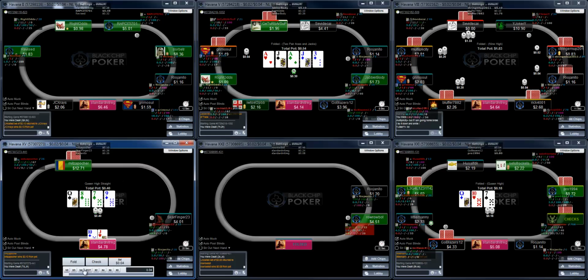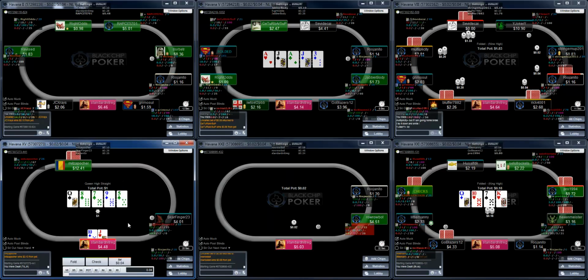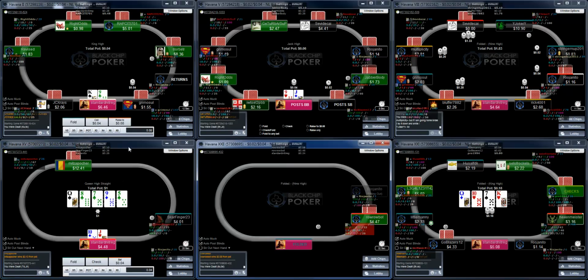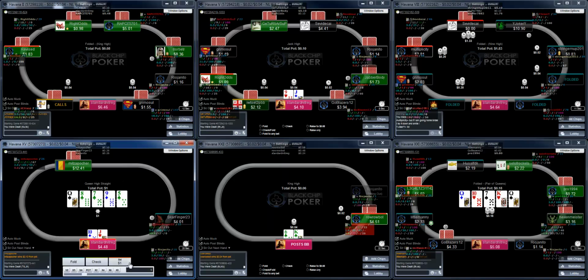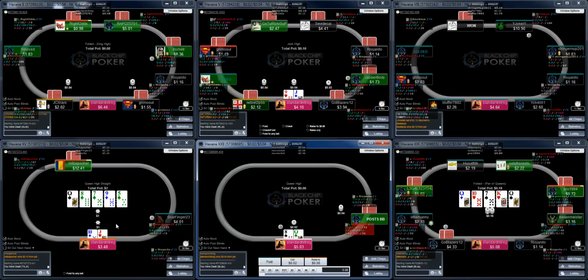So he goes ahead and checks and just gave me the nuts. He's snap checked, so I don't know what that means. Let's see. I'm actually going to bet pretty big here because I think if he's slow playing a big hand, he's not going to fold. And if he ends up hitting a 6, he's probably not going to fold that either.